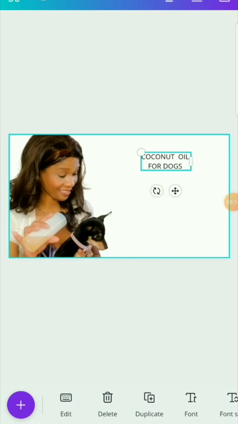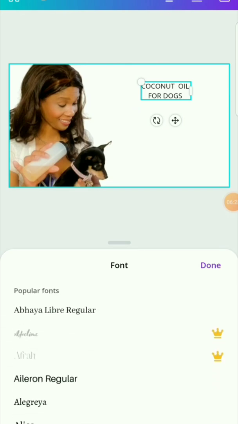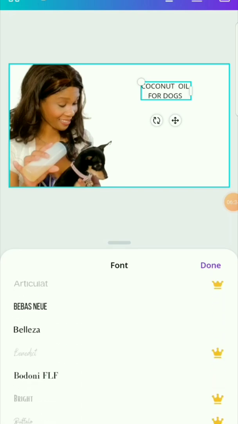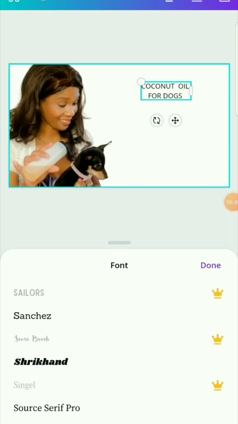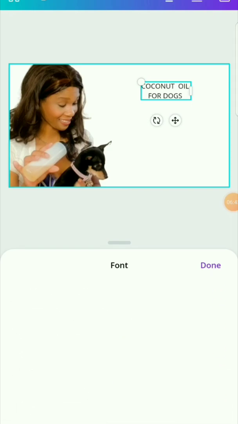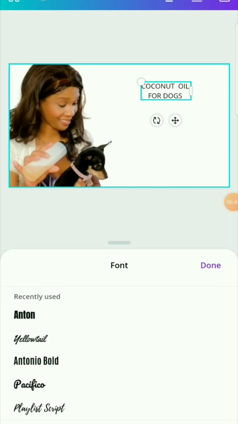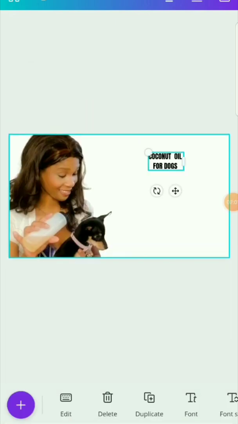Now down below, we have a toolbar, and this is my playground, because now we can make the font however you want. You have two places to change the font. If you see the crown, you need a paid membership, but mostly all of the fonts are free, as you can see. I'm just scrolling down for you to see. However, my favorite, and when you pick a font you like, it will save it up top, as you can see, the recently used fonts that I use. I really like Anton. You hit done because it condenses the wording so it can fit on your screen.